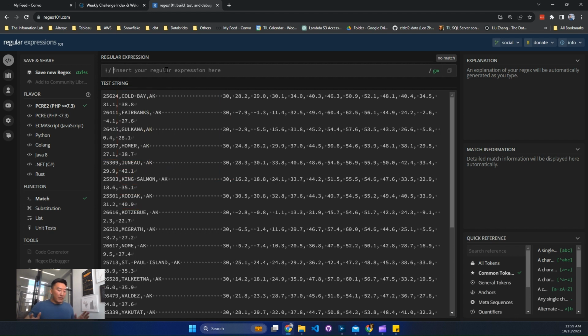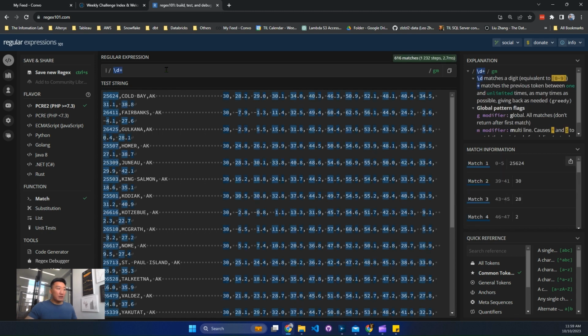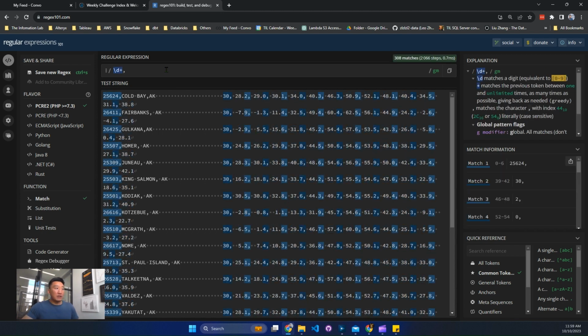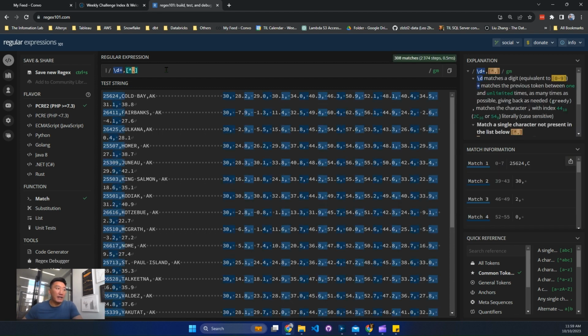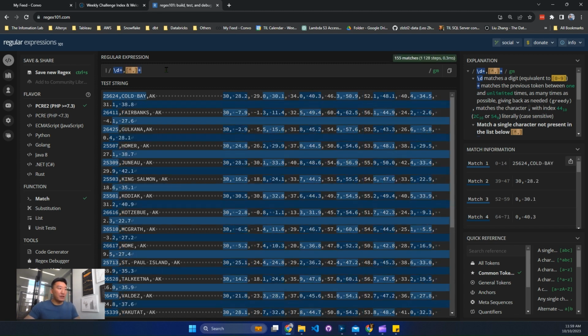So the first thing, we have a station ID, which seems good. They are always digits, so a digit plus should capture that, then a comma. Then we're going to have the names. Now the names are a bit fussy. Turns out the best strategy is to use a square bracket. We want to capture everything except the comma, so we add a plus. We try to go all the way until we hit the first comma. Let's put a comma there just for the sake of it.